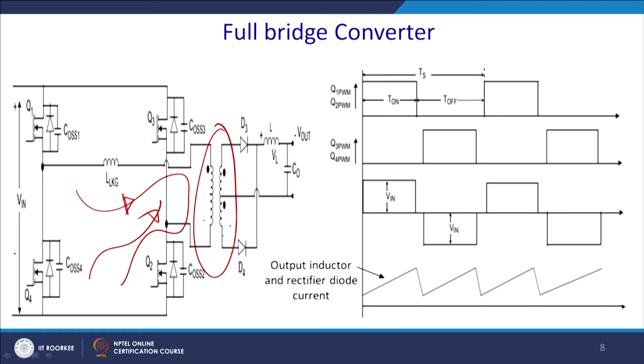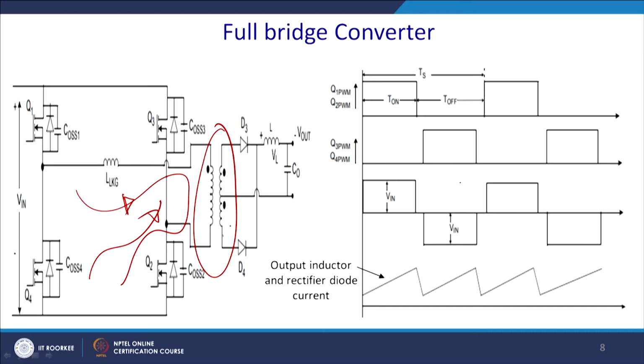Once you have reduced the voltage rating of the transformer, automatically you require an increase in the current rating of the switches. That is one of the drawbacks of the half bridge converter, because here you get V in by 2, automatically instead of I, 2I current will flow. So the current handling capability of those devices is required to be doubled for the same power rating, but here the current handling capability of the device is half compared to the half bridge converter. So, these are a few advantages of the full bridge converter.